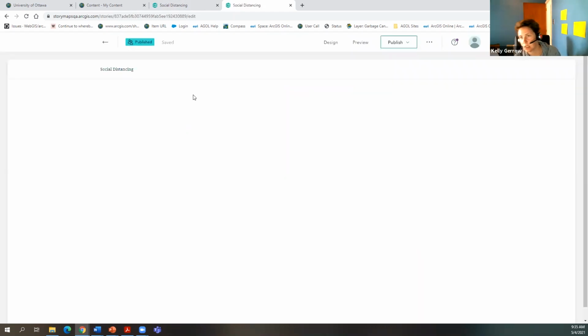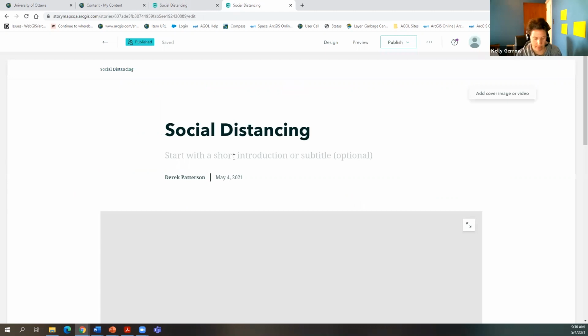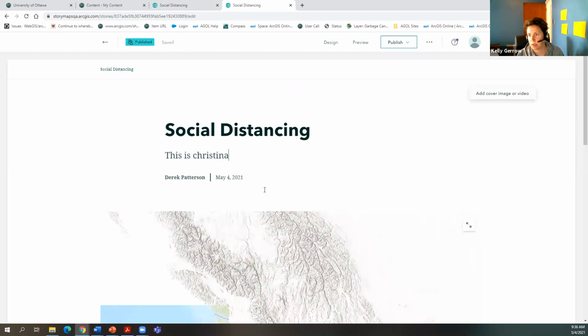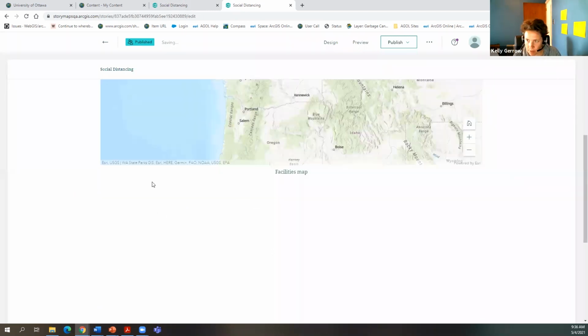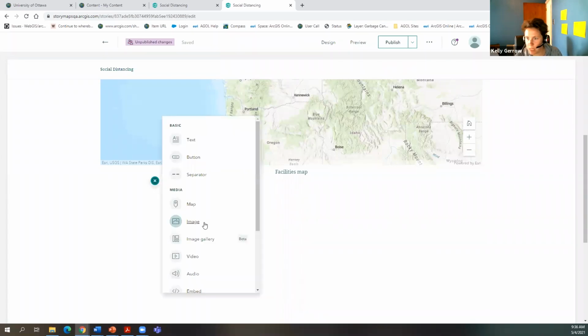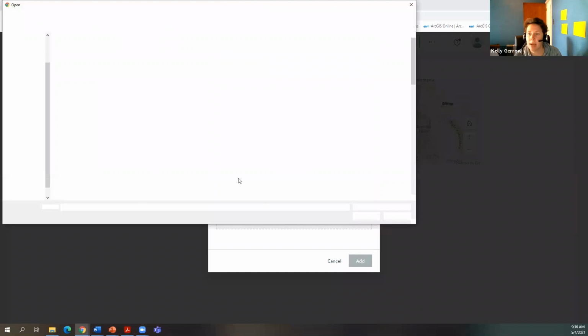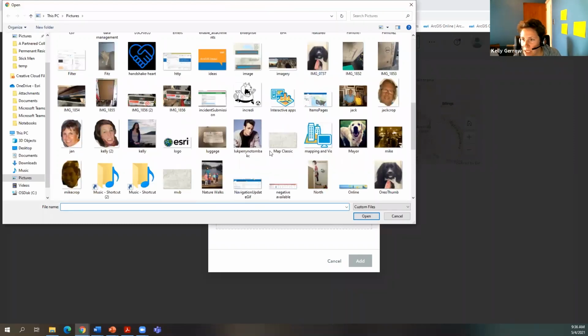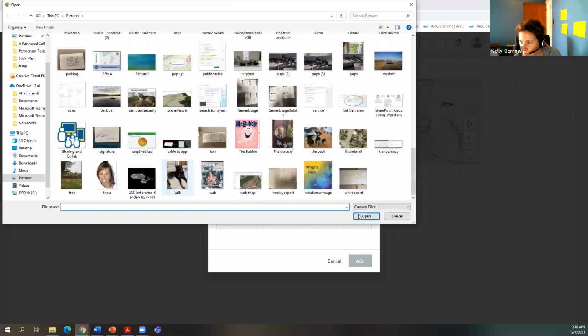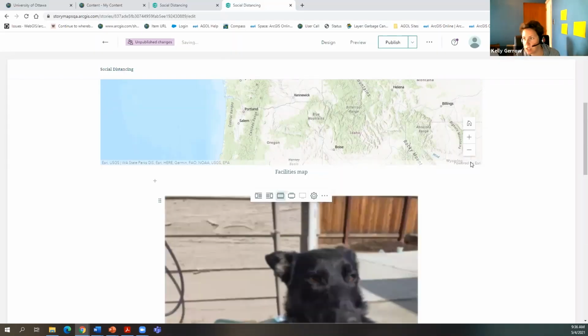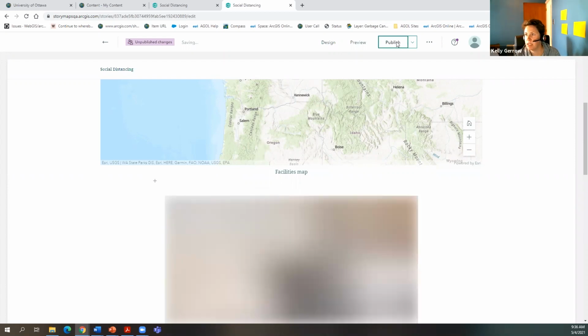I can change the title. Or add some new information to the story map, like some images. And this is how we can collaboratively build a story map together, kind of from two different organizations. So I can go ahead and hit publish.